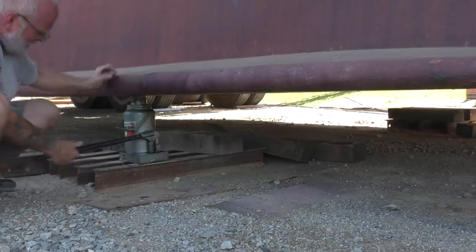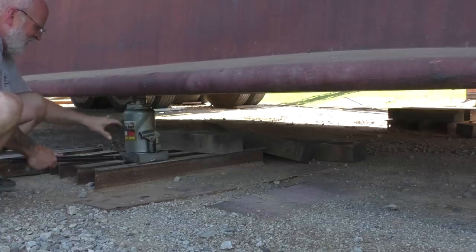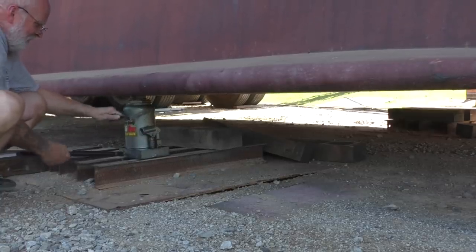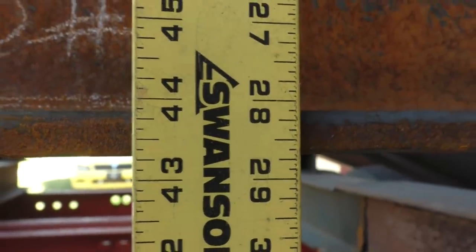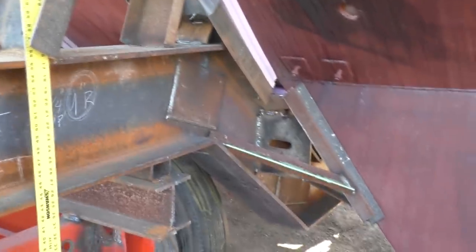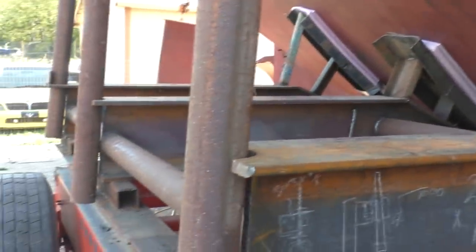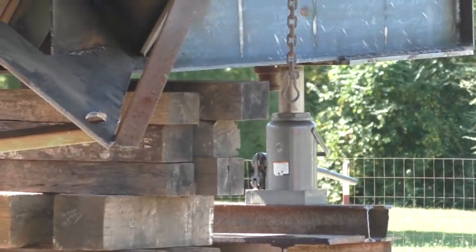Oh. Now the question is, can I get my jack out? No. It's freaking dirt coming up. Yeah, now we're at 43 and a quarter, so we came down a total of 1.75 inches. That's not bad. So the aft frame here has all the weight. It's almost exactly what it's gonna be holding, because we're jacking it right from the fifth wheel hitch there.